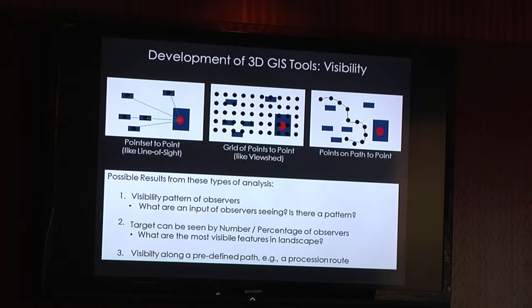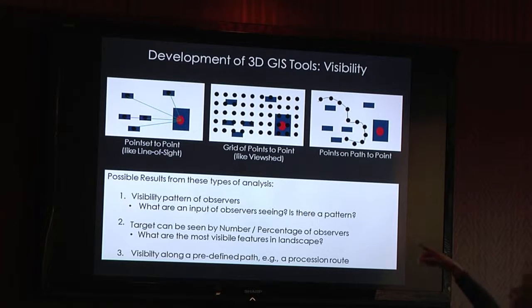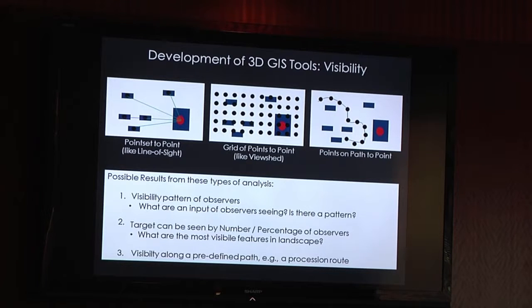So I sat down with Michael, our development specialist for the 3D web GIS, and said: how do we translate what we know about GIS data types — particularly visibility typically done with raster data — into a non-raster, 3D environment? We basically wanted a line of sight tool — simple, similar to what you have in GIS — from set points to other known points. We also wanted something like a viewshed, but without pixel or surface data. We thought we could create a grid of points and at each point perform the line of sight — the size and density of the grid would influence accuracy of results. And a point-on-path tool: if you have a path through the landscape, what can you see?